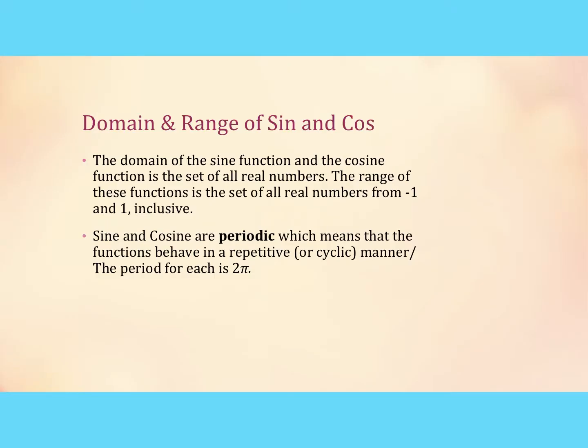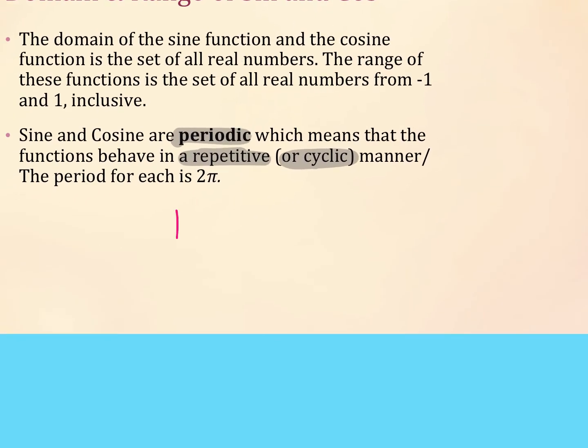All right, domain and range of sine and cosine. So the domain of sine and cosine is the set of all real numbers, which means any values can be in there. You can go from negative 1 to positive 1. You can have zeros, you can have fractions, you can have anything in between. And what's more important is that they are cyclic, which means they repeat every 2 pi. So if I asked you for, let's say we stick to the same one, pi over 3, the coordinate point there would be 1/2 and root 3 over 2.